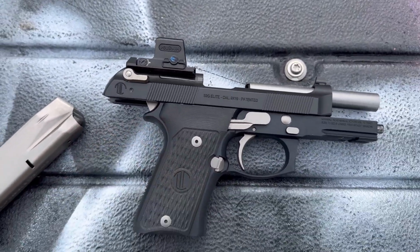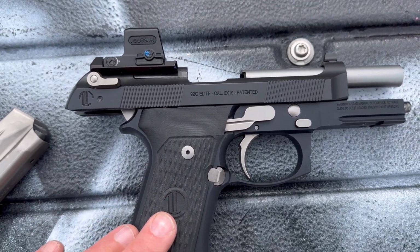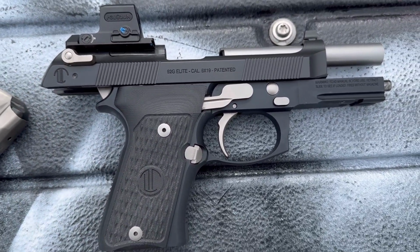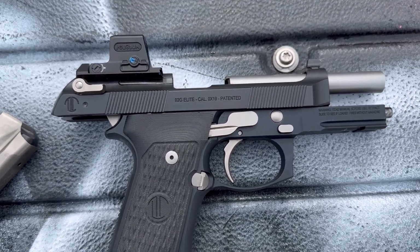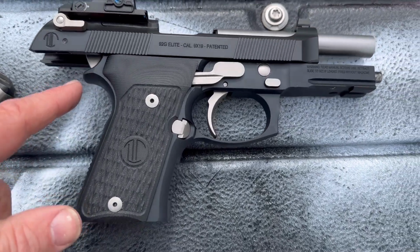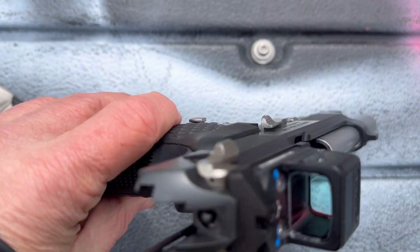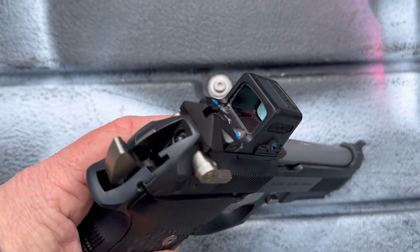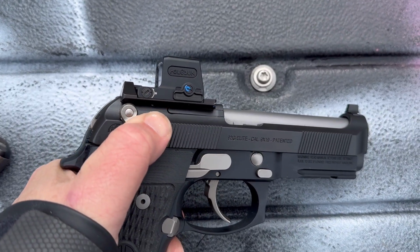And why would you go ahead and get something like this? Well, one, if you're familiar with the manual of arms for the 92, it's a double action, single action, which is a great and amazing gun for appendix carry or inside the waistband carry when you can keep track of the hammer and you know that this thing won't fire because the hammer is not moving. So you can see, let's take a look at that decock action.